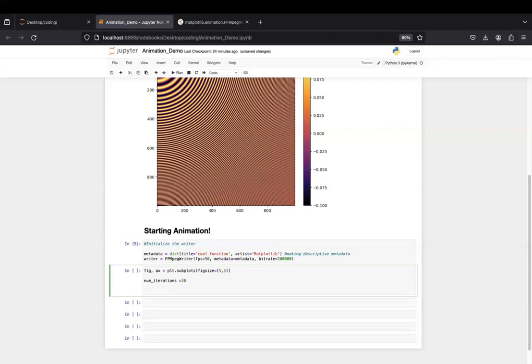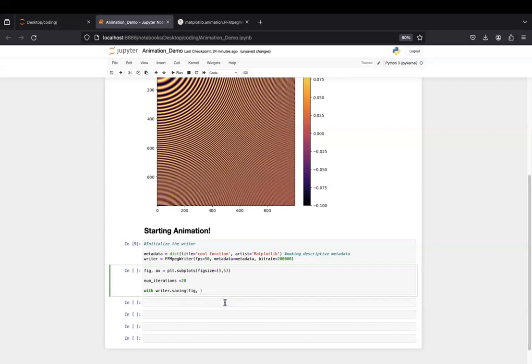So now we are going to open up the writer, and we're going to start using it to save figures to it. We're going to call with writer.saving. Remember we defined writer up here. With writer.saving(fig), and we defined that up here. It is an object you get when you call plt.subplots.